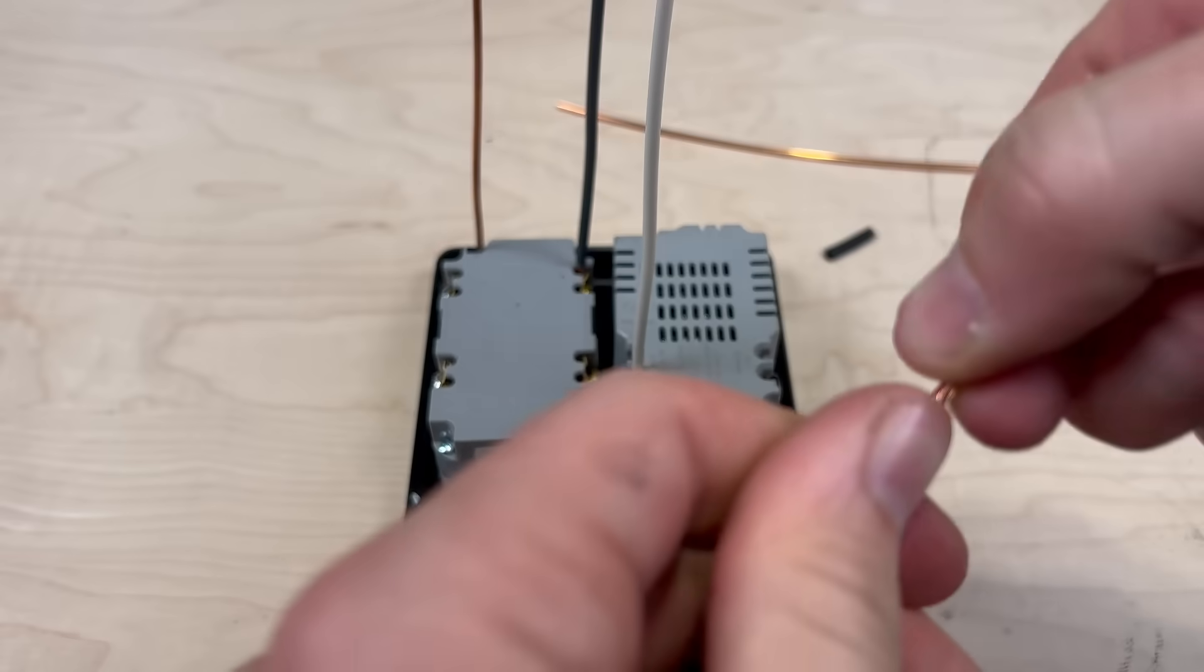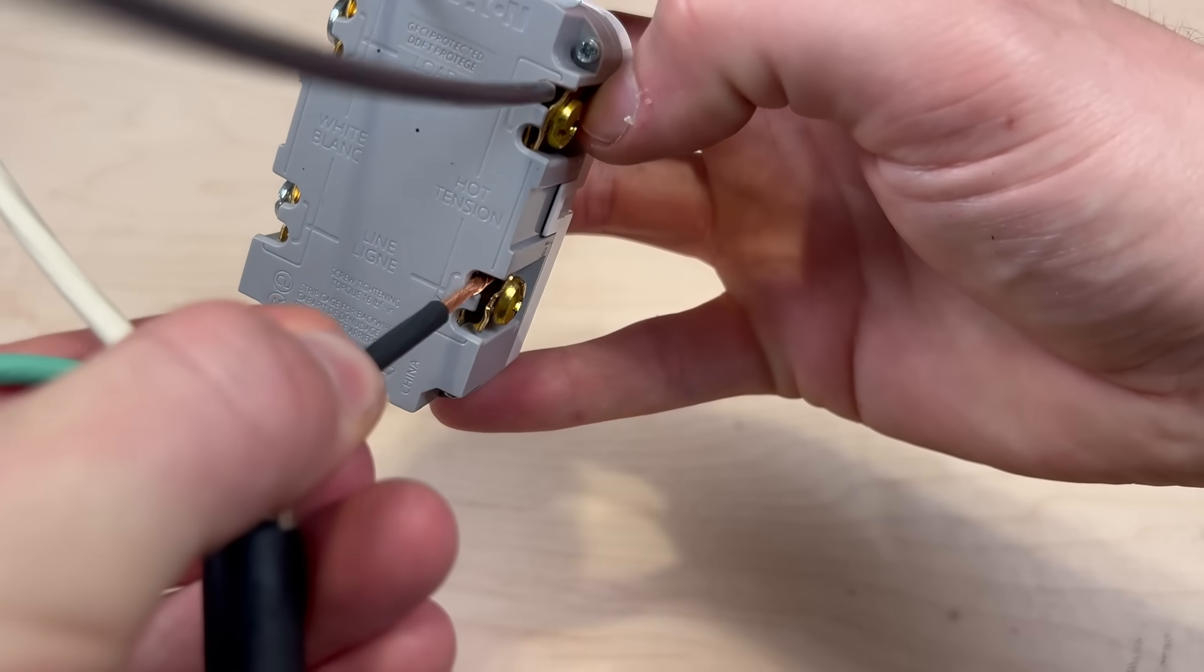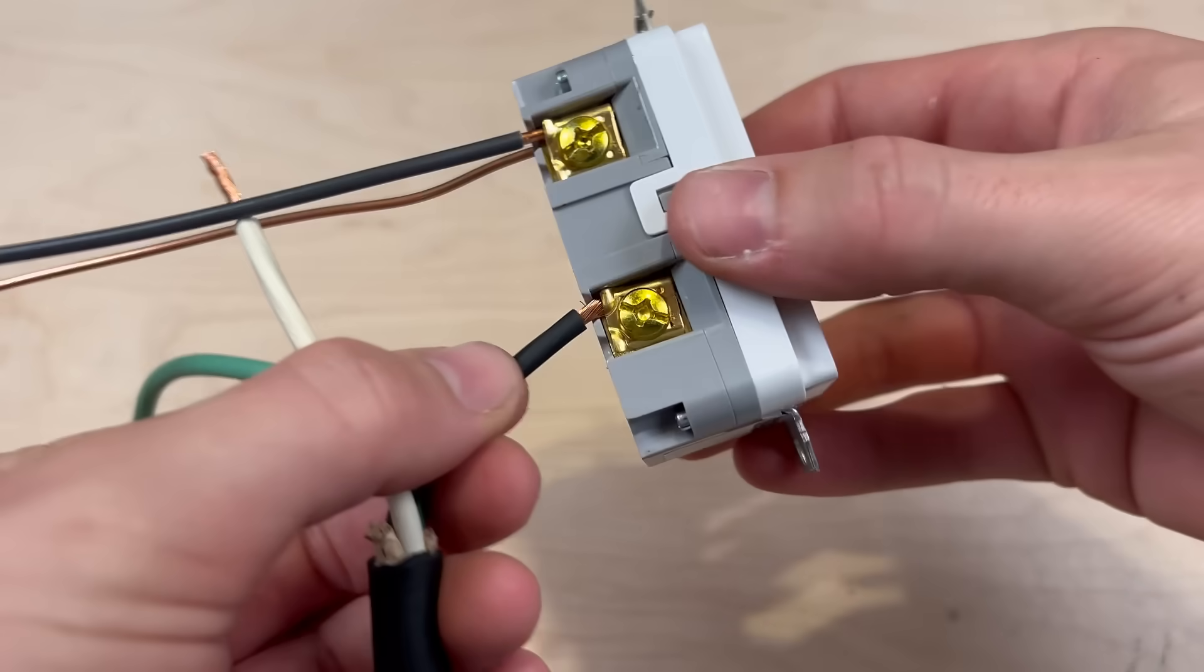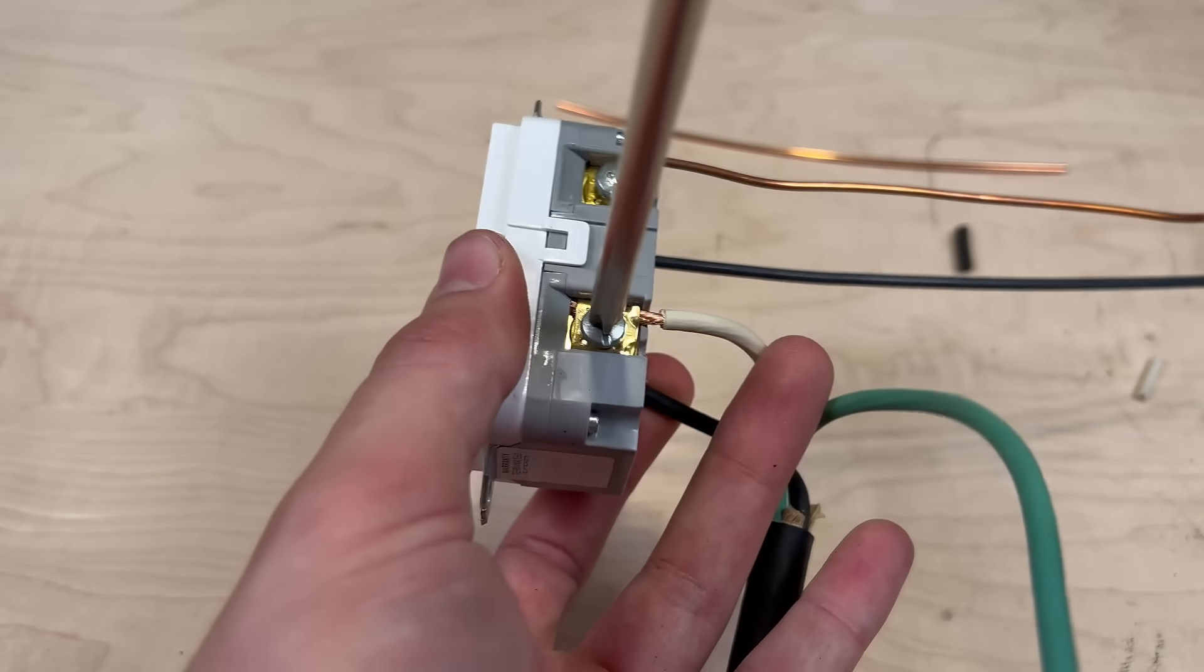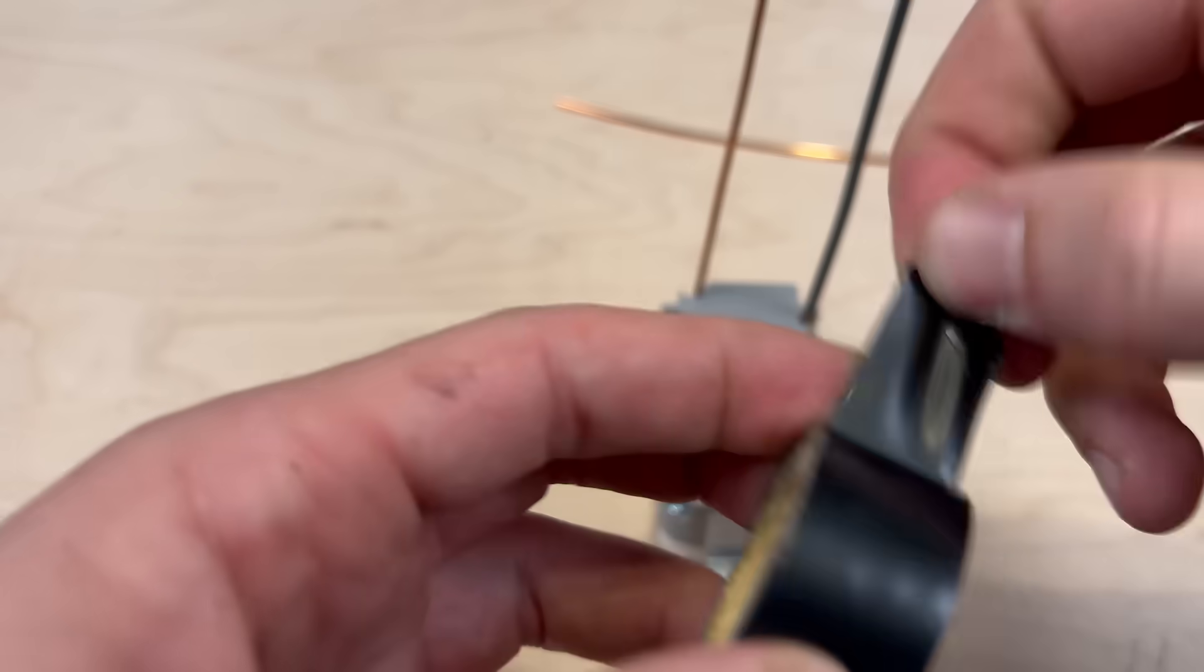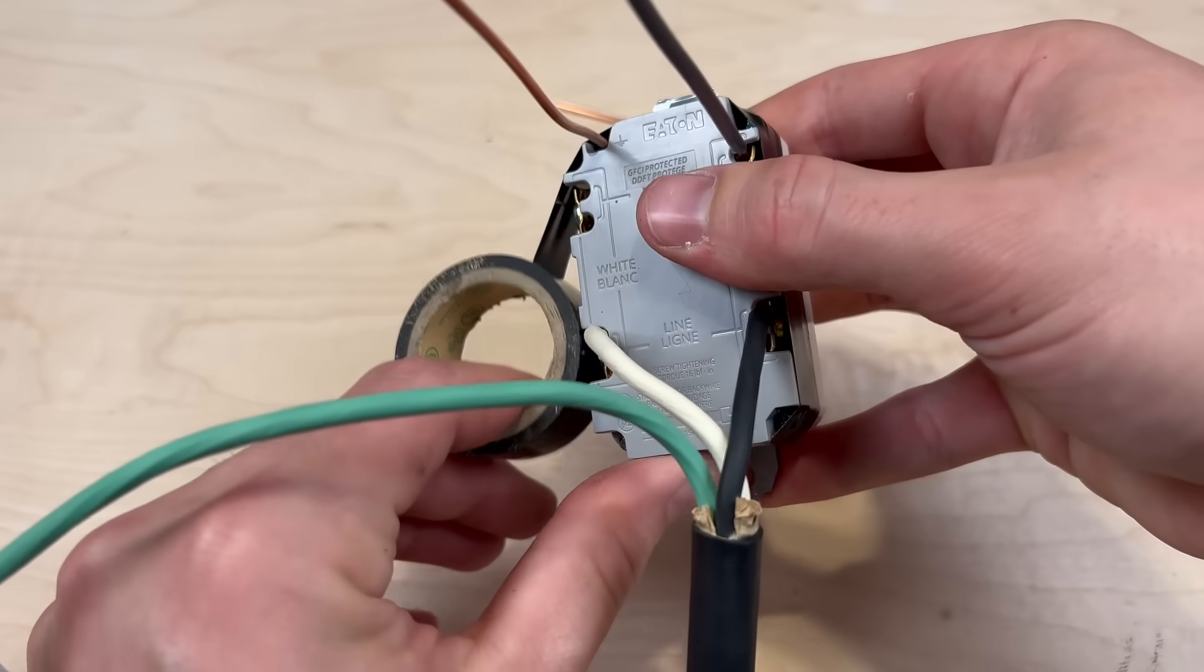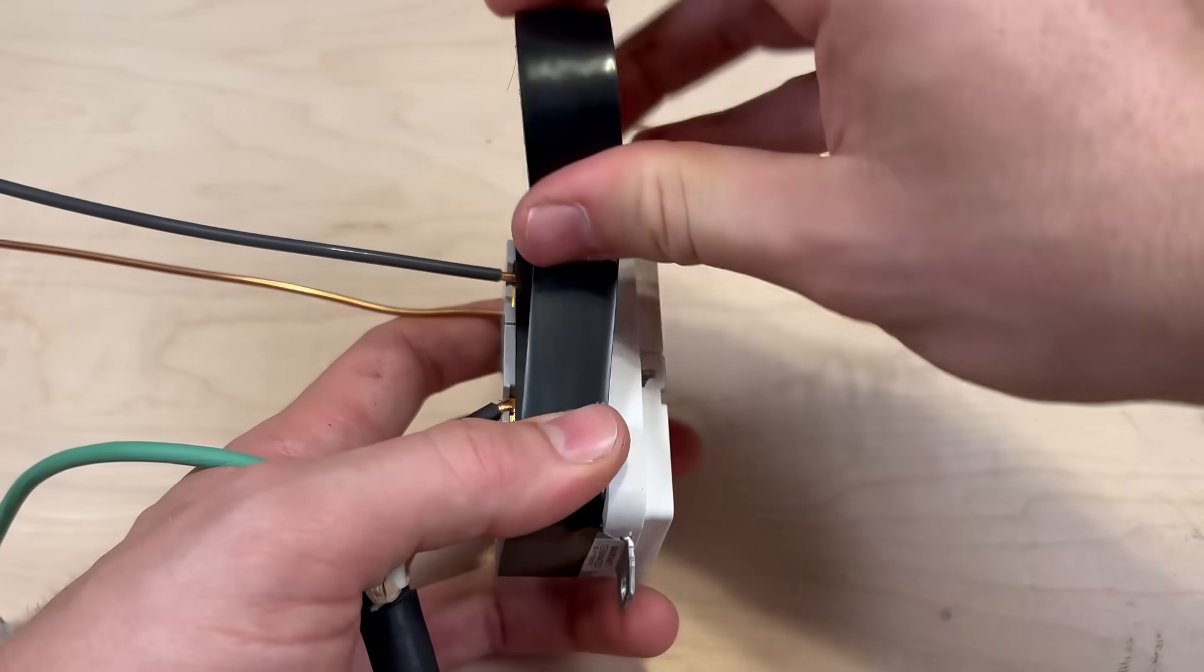And since we're jumping head first into this wiring, let's make it as simple as possible. I'm convinced that if you know these next couple tips, you know just as much as any electrician. The first thing to remember is that your black wire is your hot wire, and it always gets connected to either the gold or black screw. Your white wire is your neutral wire, and that always gets connected to the silver screw. And your green wire is the ground, and that always gets connected to the green screw. As a side note, I'm covering the exposed terminals with electrical tape to reduce the chances of a short circuit from occurring.